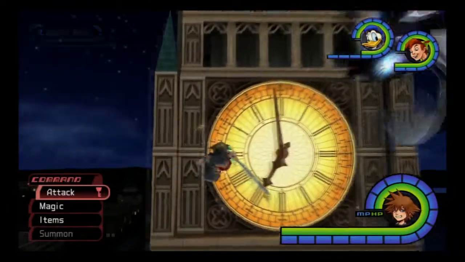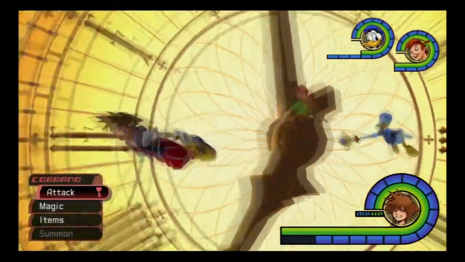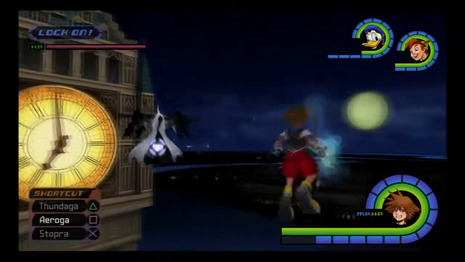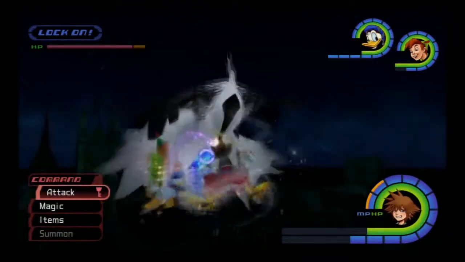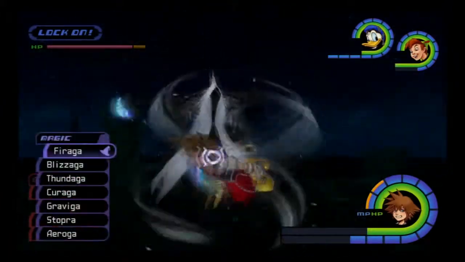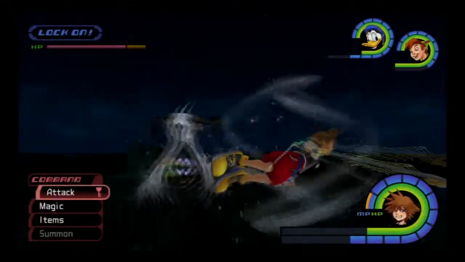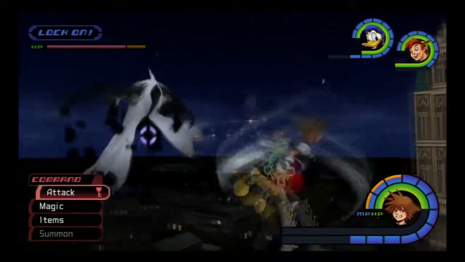Alright, first thing you want to do, stop. You stop on the clock. And defense. Aero on yourself. Because as you can see, he's doing about half my health. You have to attack him with the color-coded things. Ow.